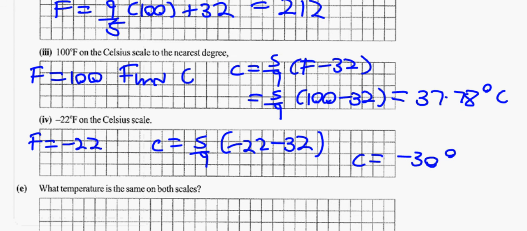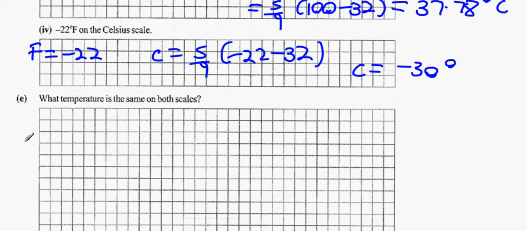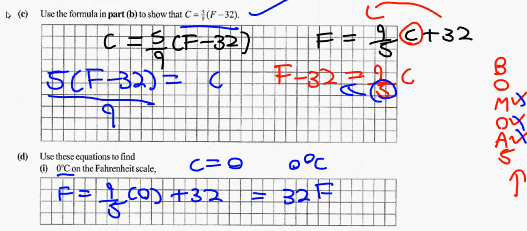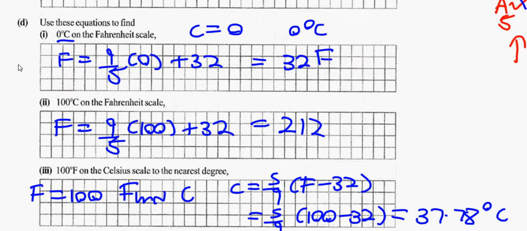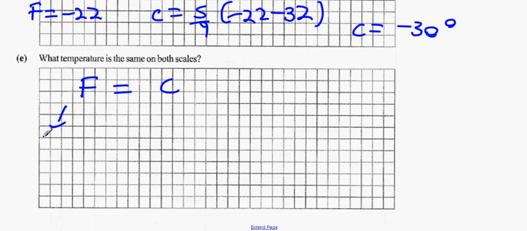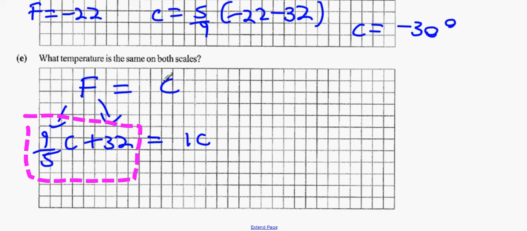Now, at what temperature is the same on both scales? So when is the Fahrenheit temperature equal to the Celsius temperature? What we can do is replace Fahrenheit with 9 over 5C plus 32. So Fahrenheit is 9 over 5C plus 32, and that will equal 1C. We're just replacing the Fahrenheit with the equation it tells us it's equal to. This reduces 2 letters in one equation to 1 letter in one equation, which means we can solve it. Bring over the 1C, bring over the 32. So we're going to get 9 over 5C minus 1C equals minus 32.